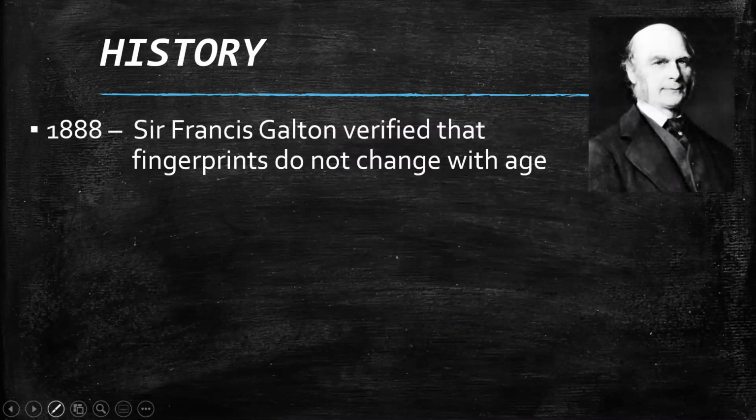In 1888, Sir Francis Galton actually verified that fingerprints do not change with age. So unlike your bones, as you grow, you change in height, your fingerprints start at a very early time when you're in utero, and they do not change with age. Your fingers may grow, they may widen, but the pattern does not change.